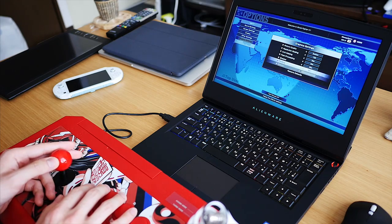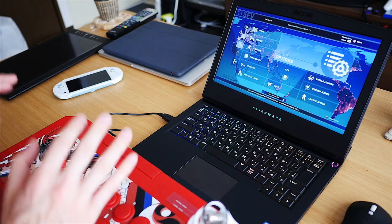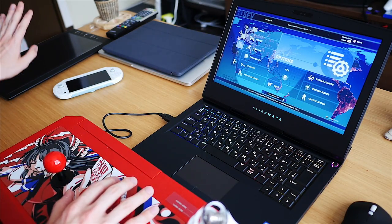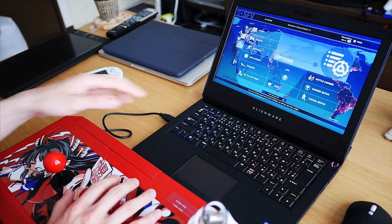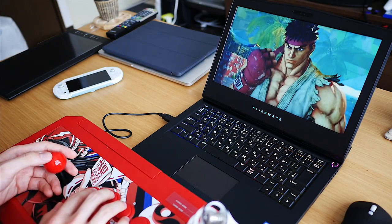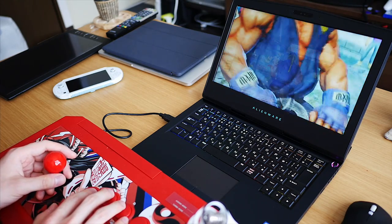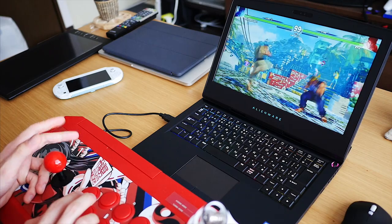Let's see if the whole computer just falls apart on maximum settings. Should also point out the speakers are much nicer on this laptop than they were on the Mobile Studio Pro, but then again, this is for drawing and this is for playing games. Oh, looks much nicer than the Mobile Studio. Oh my goodness. I don't know how to handle this.